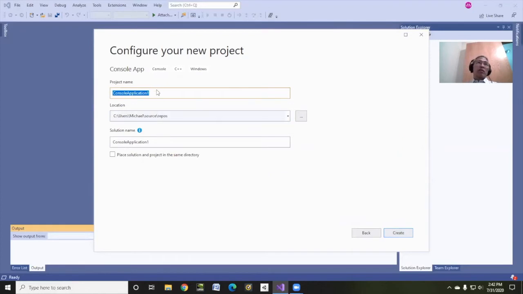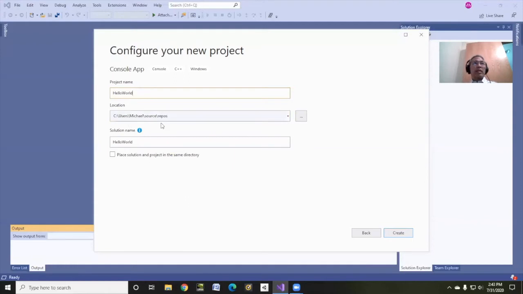Now, don't ever just leave it as Console Application 1. That's not a good name. We're going to rename this guy to HelloWorld. I am old school. I do not like to have spaces in my file names, and I like to use what's called camel caps or camel case, uppercase for each word.